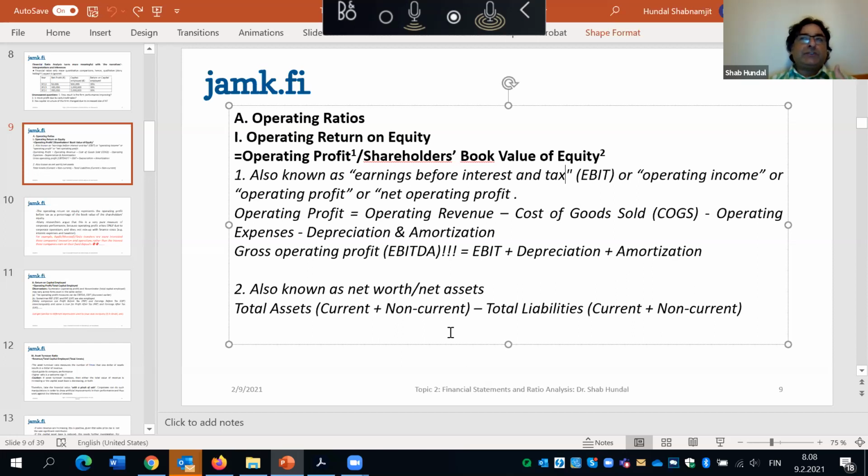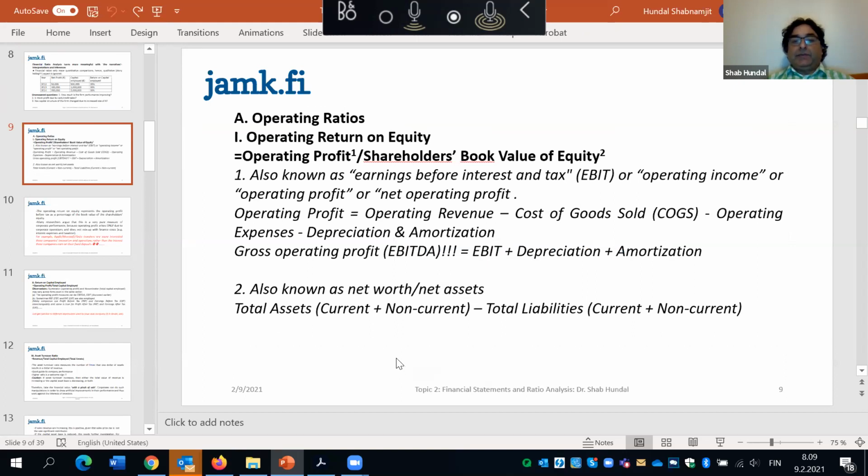So even if you sell this company for 100 euros, you would still be running short of 50 euros. It means that the net worth or net assets are negative 50. It means that the shareholders' equity has no value. On the contrary, it's a negative value. So one good sign which a company must have is that their book value of assets or net worth, aka net assets, should all be positive.